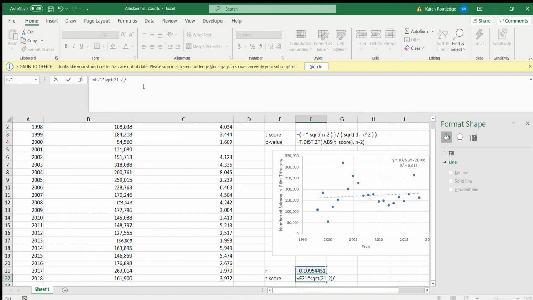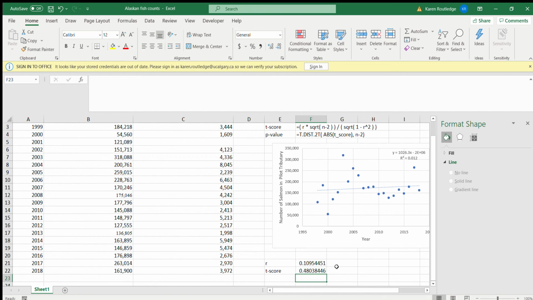And then we divide by another square root here, and that is 1 minus r squared, which we have over here. In Excel, putting the caret is how we do exponential values. So we'll put in our caret, close one parenthesis, close two parentheses, and that should be everything. So we have a t-score that's, again, pretty low in the grand scheme of things. Most of the t-scores you've seen have been, for instance, 1.96 and 2.4, and one of the last problem sets had a minus 5.5. So 0.48 is quite low.